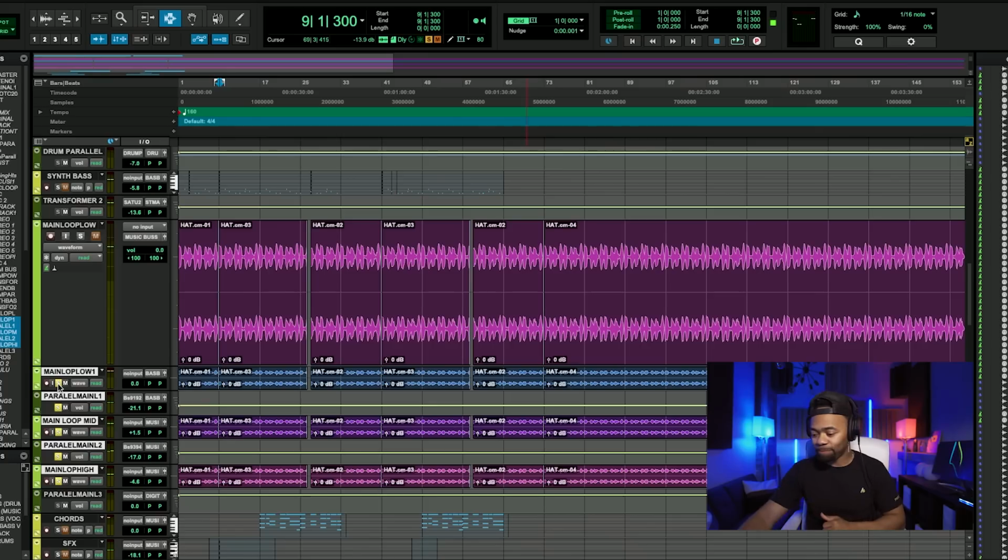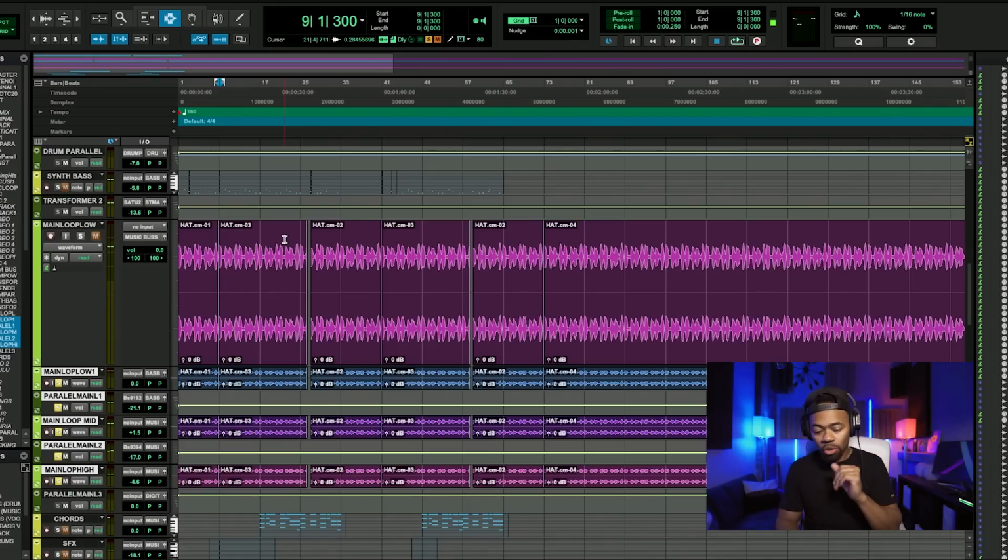Let's get to it. Okay, now I know a lot of you may know about certain technologies like Lala AI or those stem separators, but for me, I've found that I like the sound of this technique that I do here, as opposed to ripping it off from some random file and separating it. I kind of like this way a little better. It helps me to maintain things. It helps me to get a better feeling. Just a little tidbit for you guys that say, hey, I got an easy way. This is my way that I really find to be a lot more pleasing to my ear.